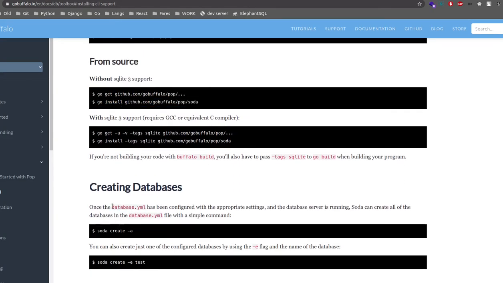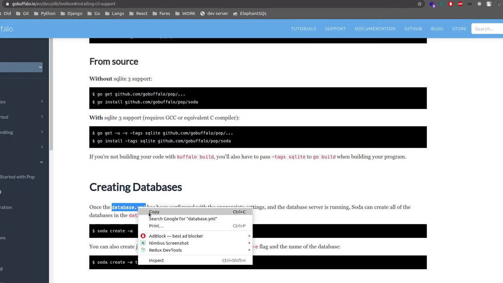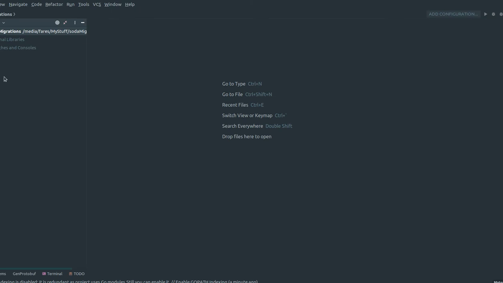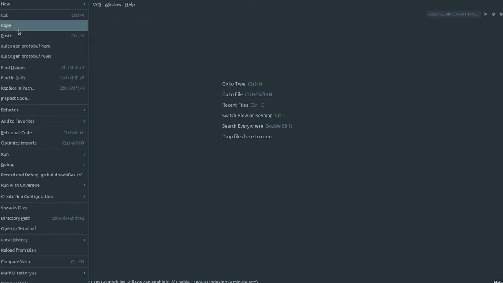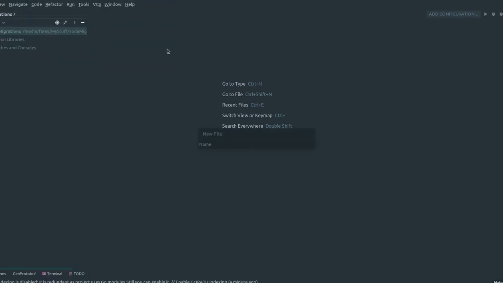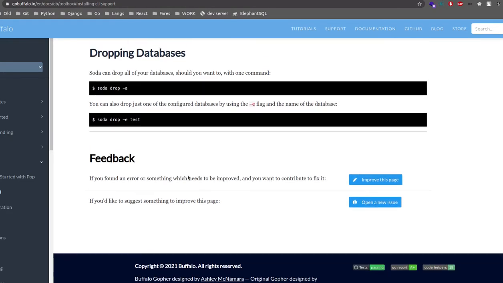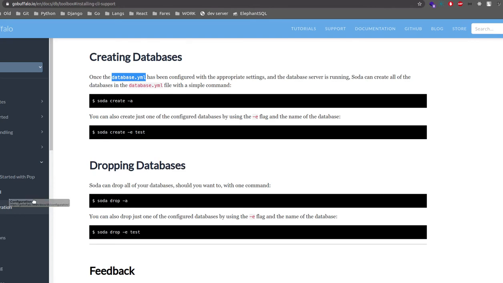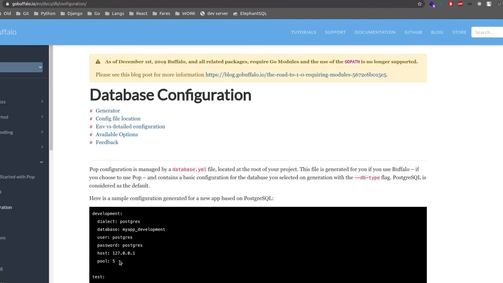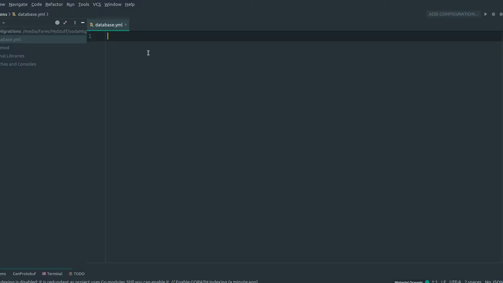So the first thing we need to create this YAML file, sorry for that, on the root of our project. So go create file and configuration, go to the configuration. It's really amazing tool. I like this tool.